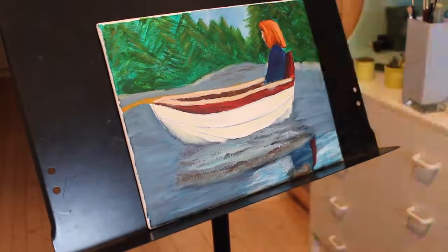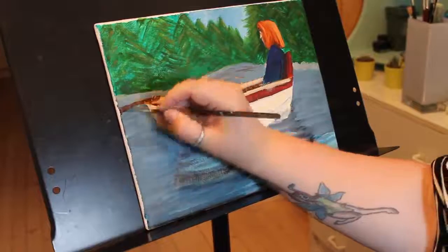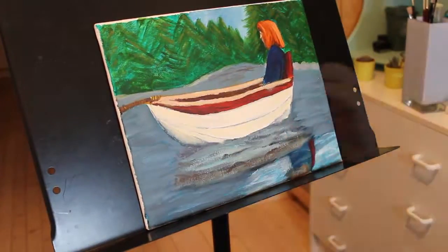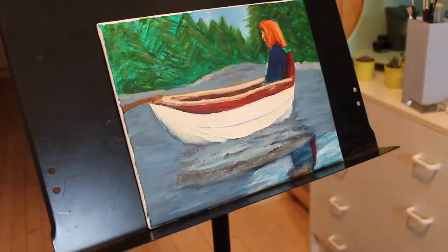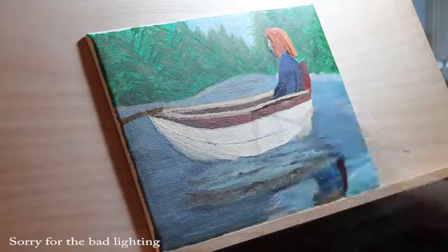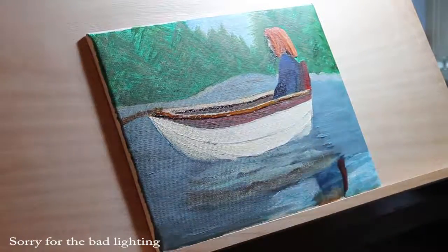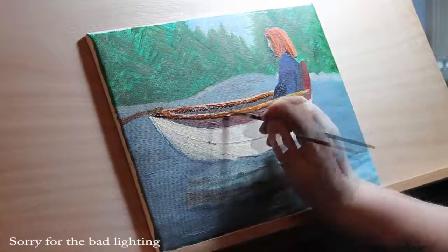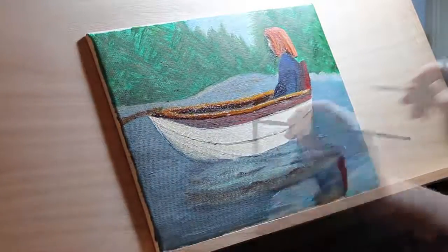It's my very first painting made with water mixable oils, so it's something completely different than what I'm used to. I probably made many mistakes, but I'm researching and learning about the medium almost every day, and I've learned many new things already after making this painting. Expect to see more oil paintings on this channel, because I love it.